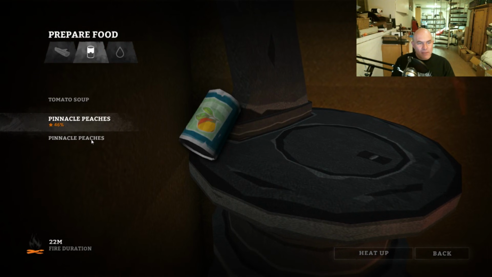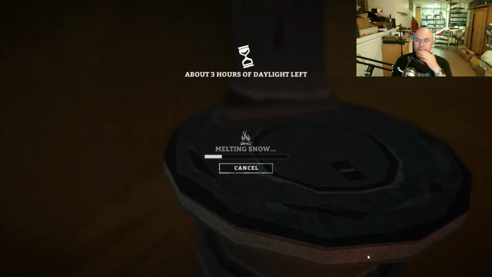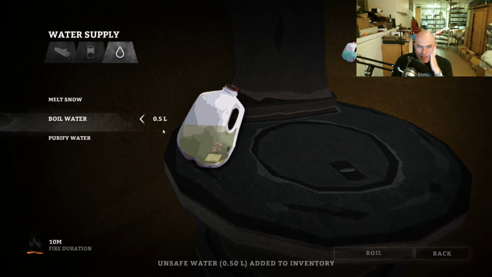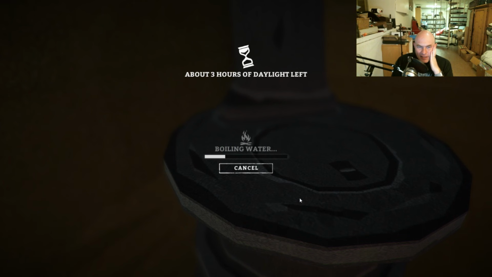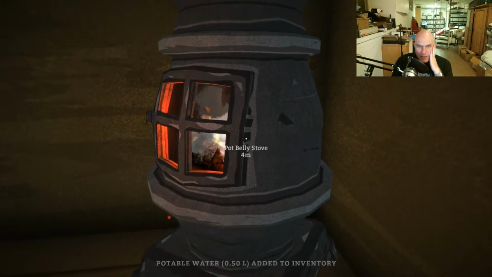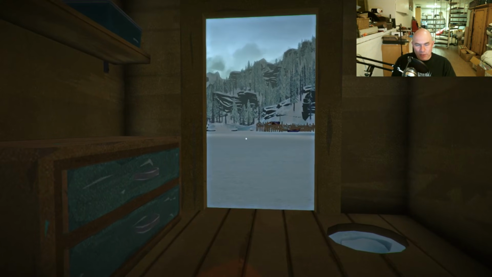Should I heat something up? There's no point heating these up because I don't have a thing. I guess I'll melt some more snow while I'm at it, right? It's weird. Yeah, it's all about surviving on Pluto. And then we're gonna boil it. Boil! And we'll only get part of a thing left, I think. Or maybe not. Well, no, we're gonna get a full one. Okay, back. How long does it say? 4 minutes left. 4 minutes of warmth. So now my cold has been dealt with.